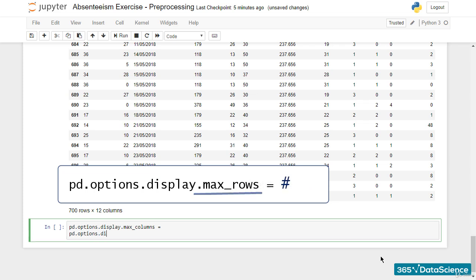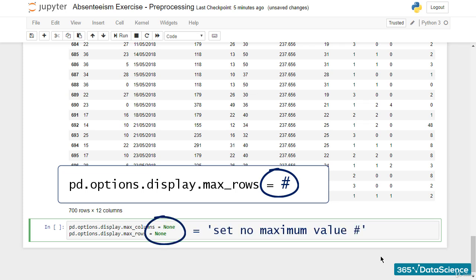Moreover, since we want to observe the entire data frame, instead of inserting an unnaturally large number as a maximum value, we are able to set both quantities to have no limit. This could be done by using the keyword None. Thus, Python will understand this command as set no maximum value.